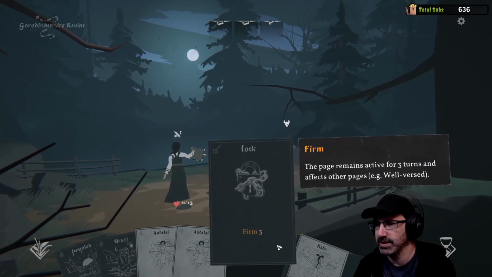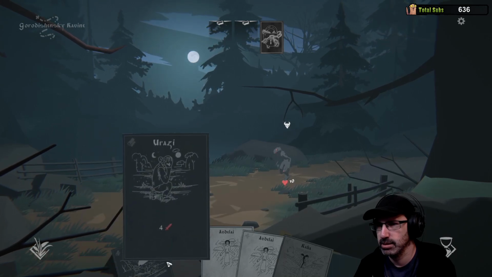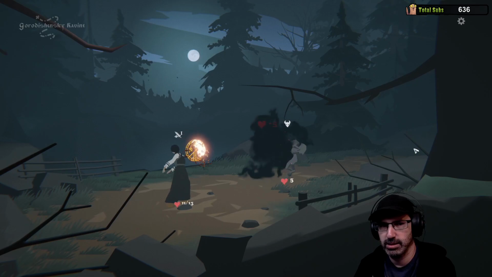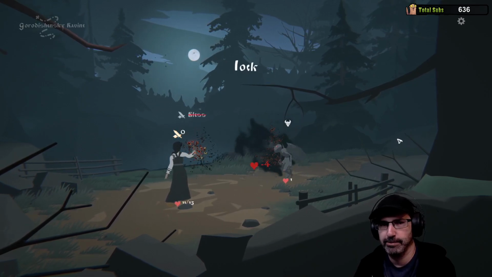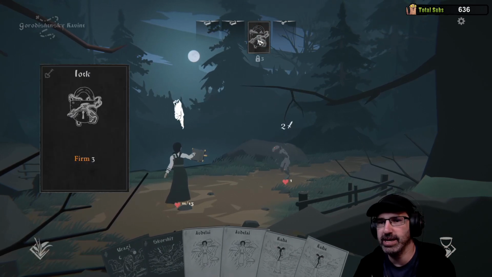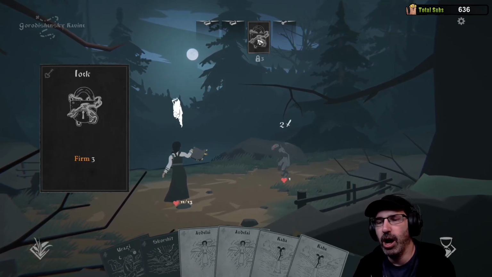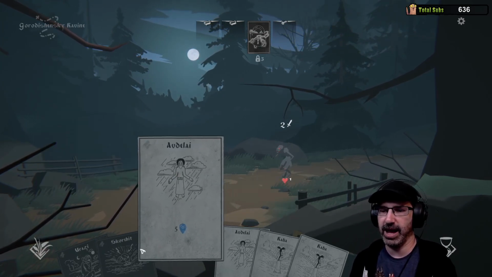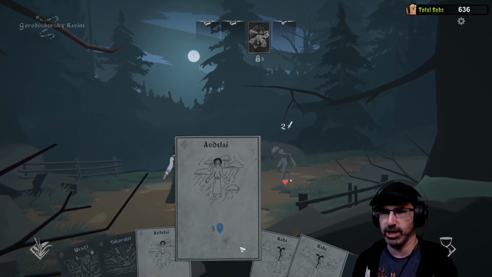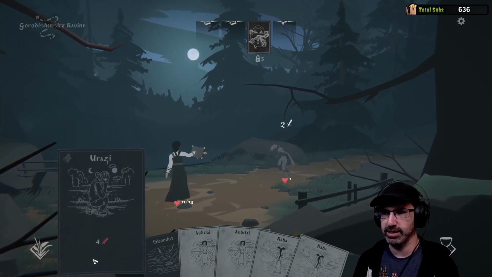All right, lock. This page remains active for 3 turns and affects other pages. Okay. What is he doing? He's removing the positive status. Okay, your block only lasts for that turn. So the key stays up there for 3 turns, even though it doesn't take up one of the slots. If I have another spell that gets amplified by the fact that it uses other black cards, because right now we have black cards and white cards, this will count. So I don't know if this is the best card for me right now, but at least now I understand it.